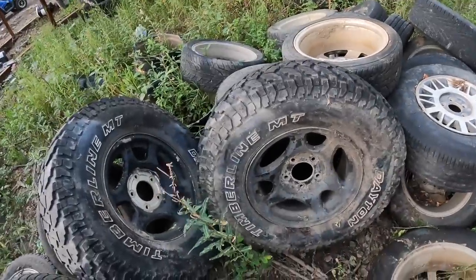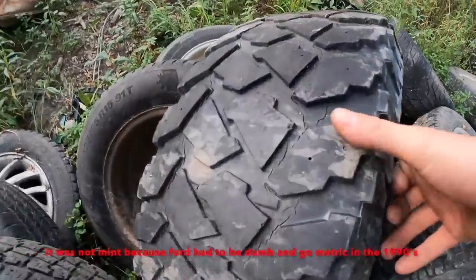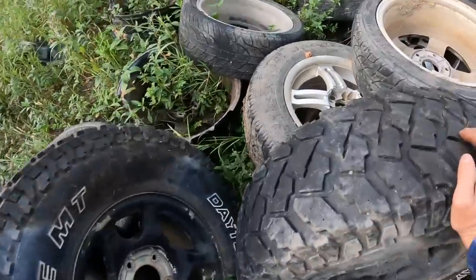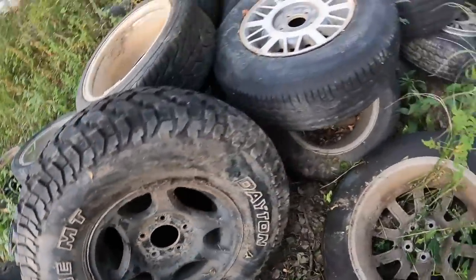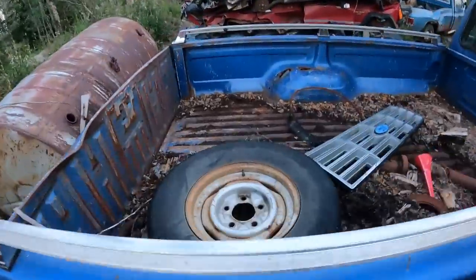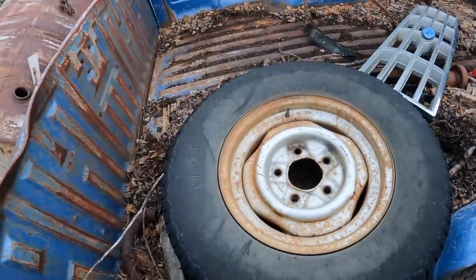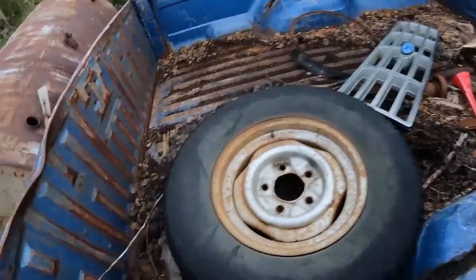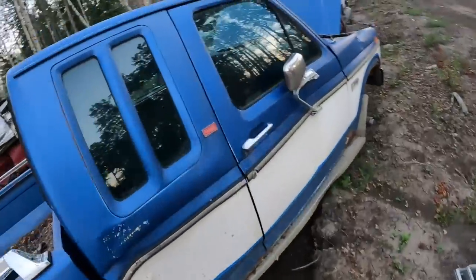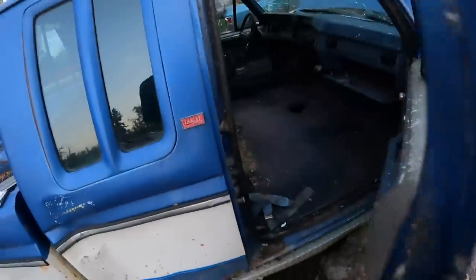So is that. Nice. Oof, these are pretty bad too, but maybe they're not as bad as the bad ones I have that are bad. So out of all the garbage I have here, that wheel right there and this one right here are the only two that I can find that'll fit that Bronco. This has got a lot of parts on it I can use though, like those mirrors, door panels, carpet.